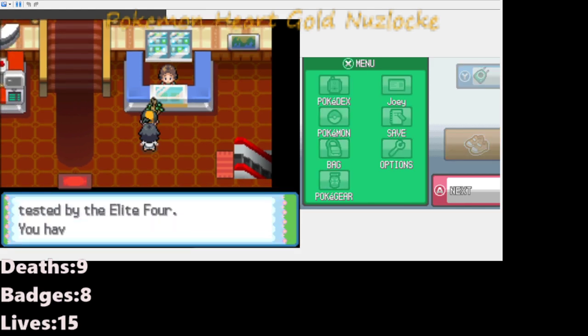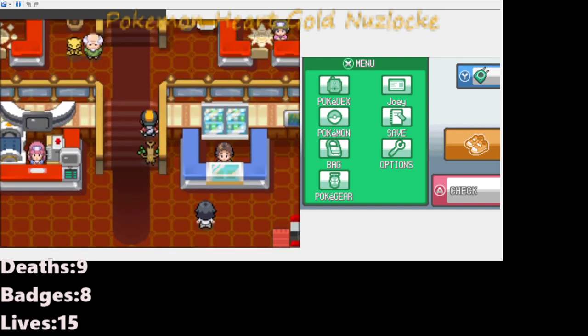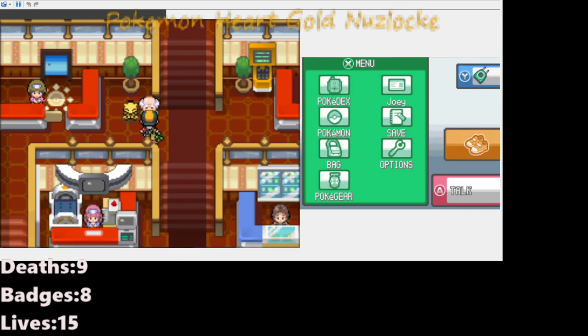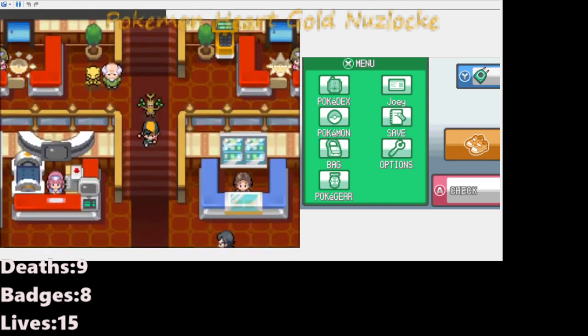At the Pokemon League, you'll get tested by the Elite 4. You have to beat them all. If you lose, you have to start all over. Oh yeah, you can teleport anytime with this Abra guy? My Abra can take you home. Of course, if you continue on Mondays and Wednesdays, you can challenge your rival.